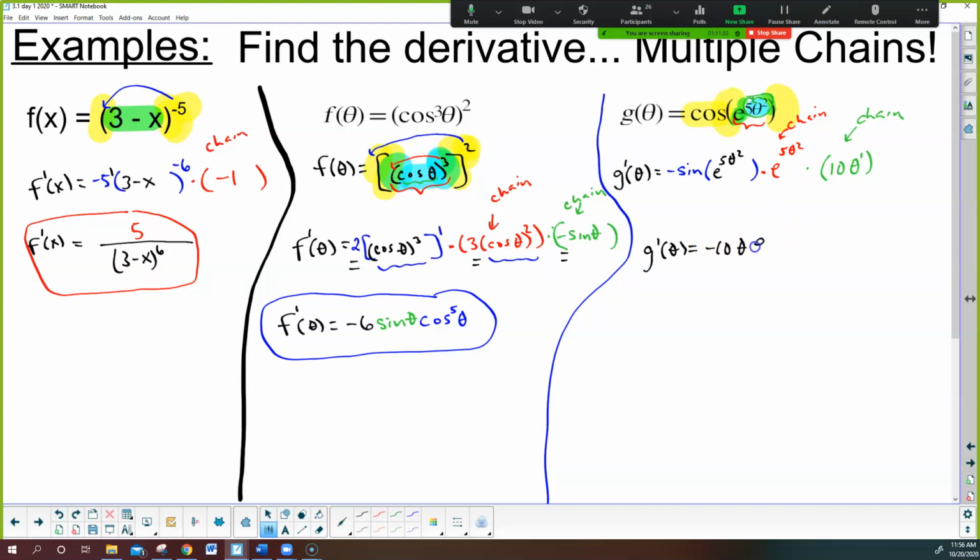And I believe they would most likely write the 10 theta, e to the 5 theta squared, and then they would times it by the sine of 5 theta squared. Because multiplication is commutative, meaning you could write this in any order, it doesn't matter if you put the e part first, or the sine part, or even the 10, as long as the whole thing is negative.